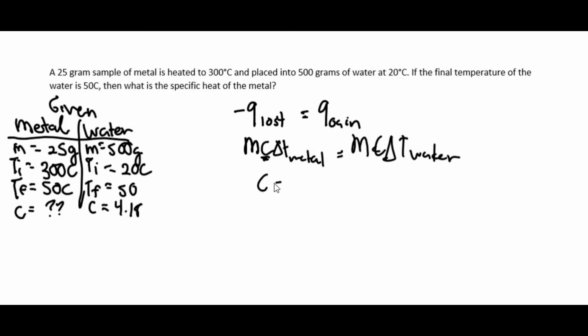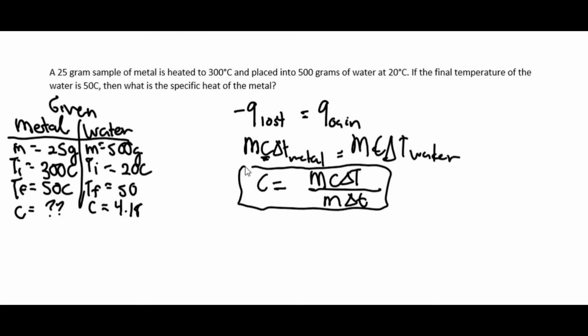So let's do this. Here, MC cat over MC P. Now that we have our final equation, let's substitute the values. So C is equal to 20. This is water.